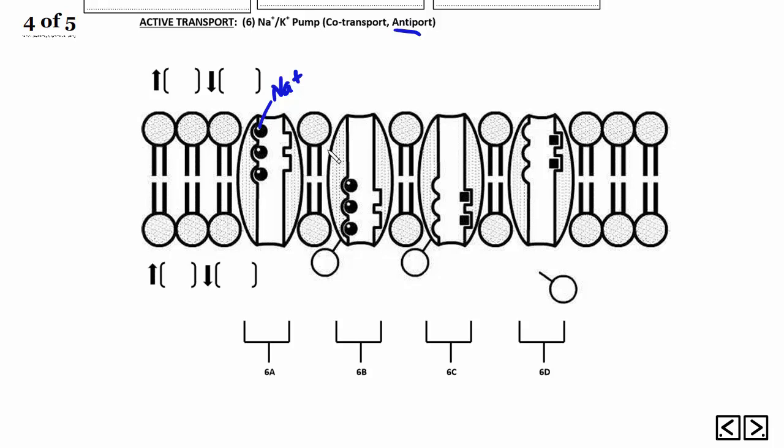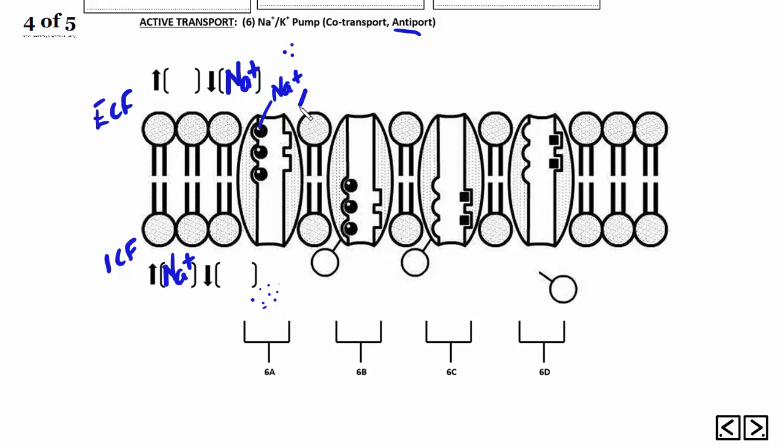So let's deal with sodium first. Sodium is going to be moving into the cell. So from the ECF out here to the ICF right there. And we are going to be pushing it against the concentration gradient. So there's already a high sodium concentration on the inside and a low concentration of sodium on the outside. Now we're going to deal with potassium in just a minute, and so that's what these brackets are for, but let's just leave it. So sodium's in low concentration out here. It's already in high concentration inside, and we want to move more of it in.